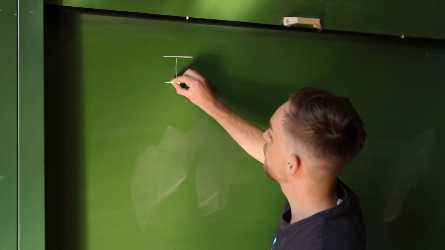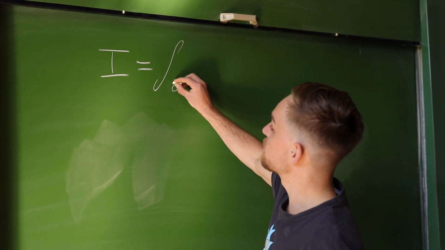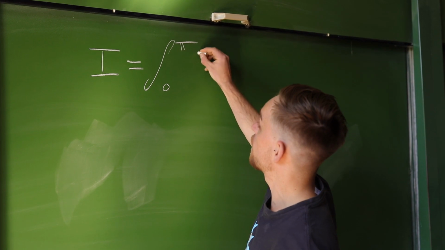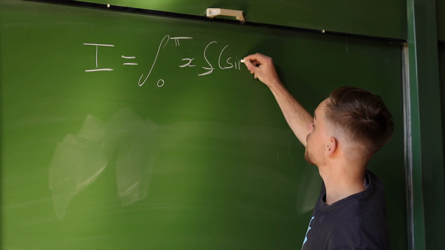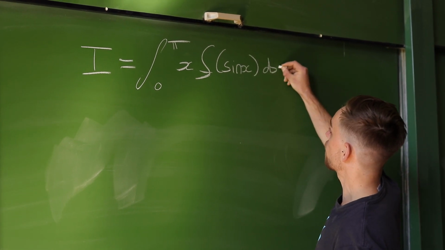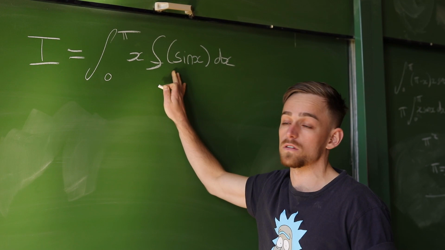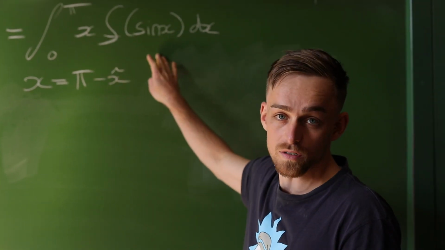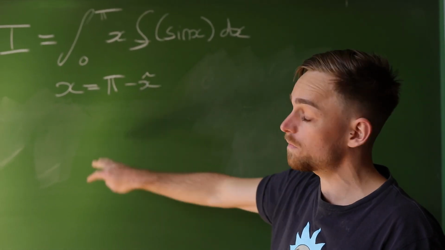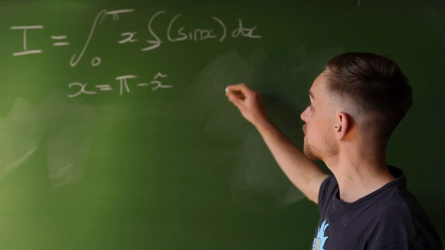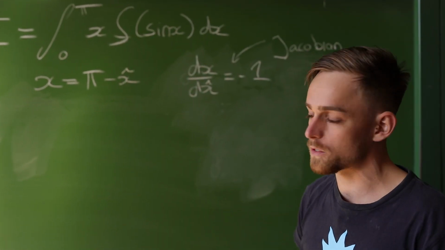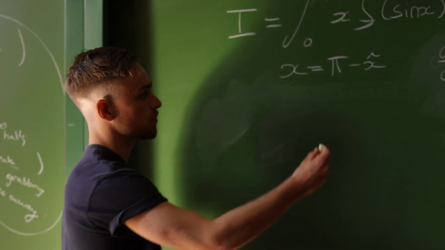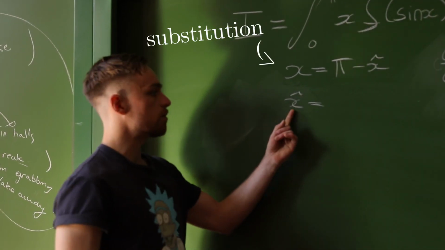Okay, let me show you this proof. It's a definite integral from 0 to pi of x times f of sine x, where f of sine x is just any function of sine x. So we start with our integral, we make a substitution, the ratio of the changes is equal to -1. Move our bounds into the transformed space. The way we can look at doing that is we rearrange this to make the new variable the subject of the formula.